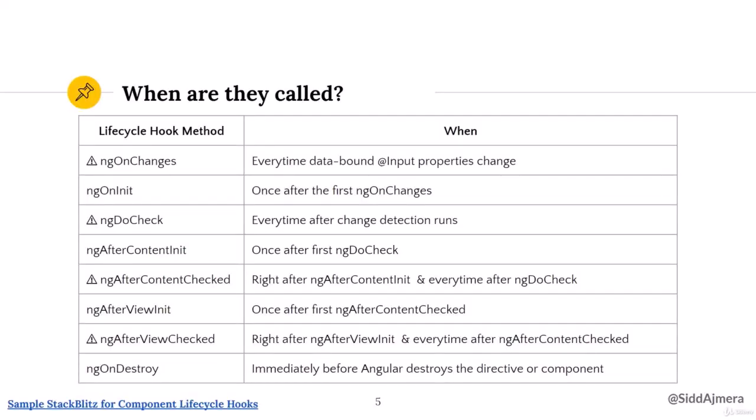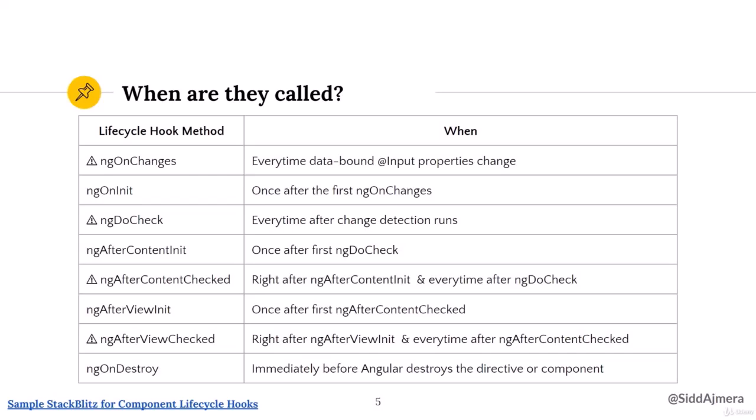As I've already told, the constructor, which isn't really a lifecycle hook, gets called every time Angular instantiates a component or a directive. Next up, we have ngOnChanges. ngOnChanges gets called every time one of the input properties on a particular component or a directive gets set or updated. We already know what these input properties are because we have talked about that in one of the previous videos. So whenever these properties that are decorated by the Input decorator are changed, ngOnChanges gets called. But this change can happen a lot more frequently, right? So ngOnChanges will get called again and again as well.